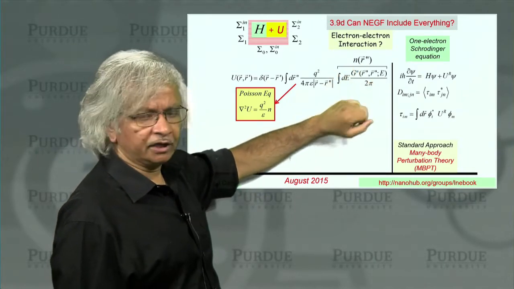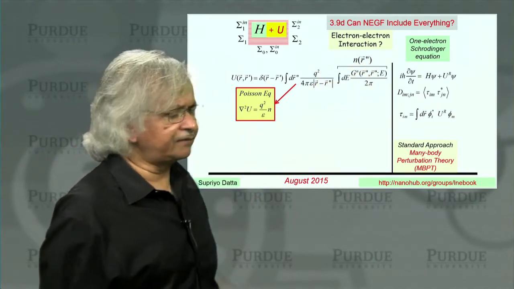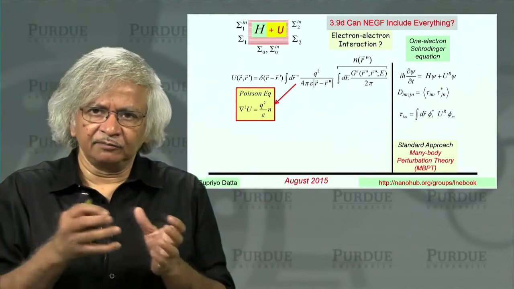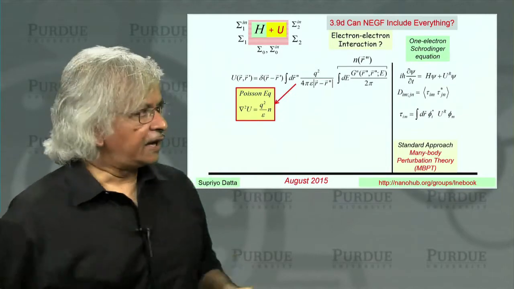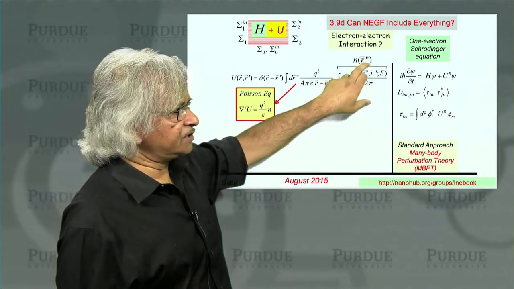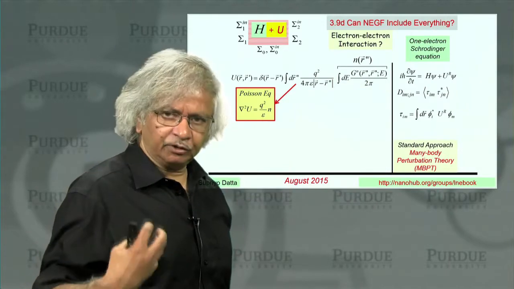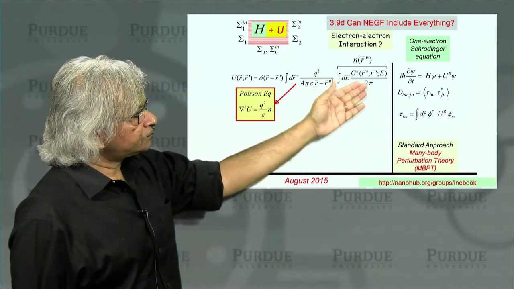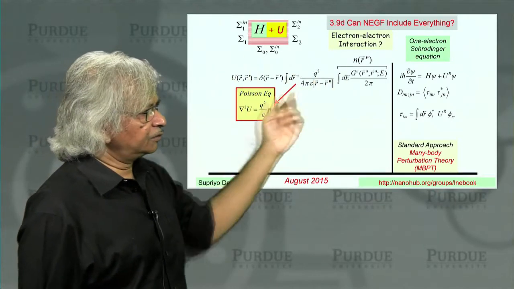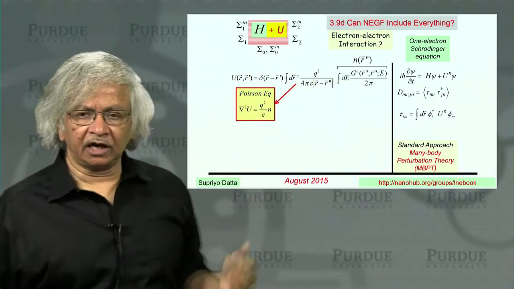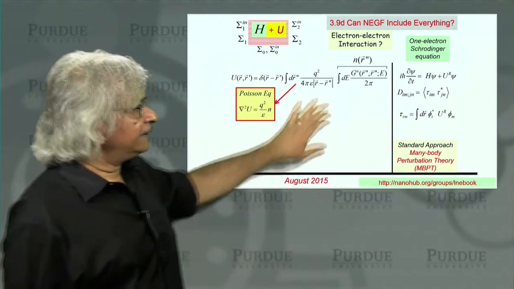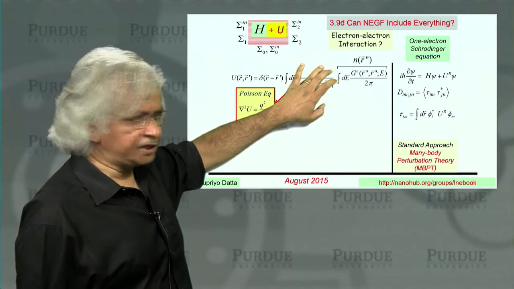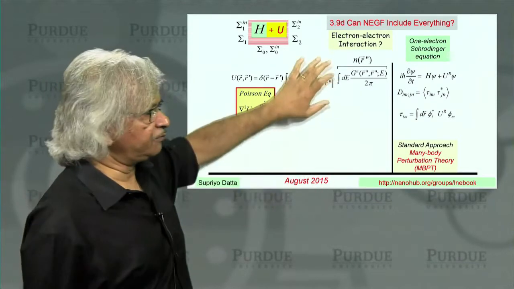And what I've not shown here is that, of course, what you are really interested in is how much the electron density changed from the equilibrium value. And so this is the total electron density. You should subtract out the equilibrium value from it. And the same in the Poisson equation. Now, this kind of a thing, you could call it the Poisson equation or you could call it the Hartree approximation. This, as I said, is routine, should always be included in transport in general, especially if you are moving away from low bias.